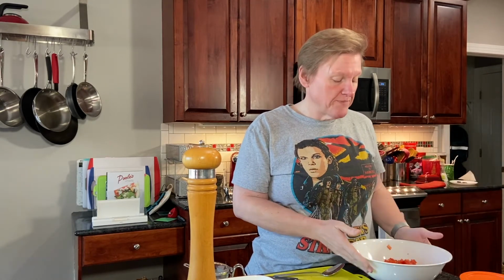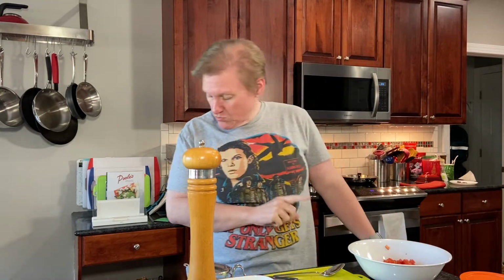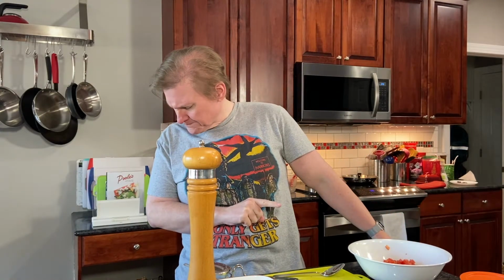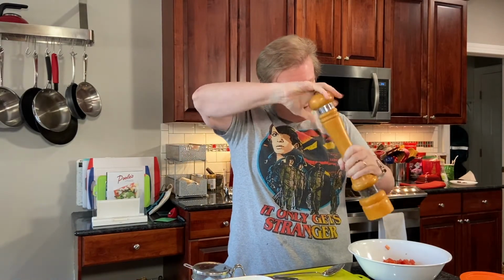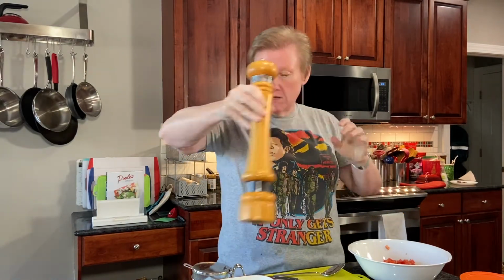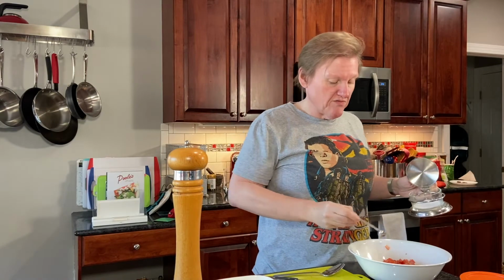So we're ready to put together this BLT dip. My tomatoes have been draining for way more than half an hour, probably at least an hour, because I had other things that I was doing today. But we're going to mix this with, let's see, some pepper. The rest of the salt, which is, you know, one of those things you have to figure out sometimes in this book.